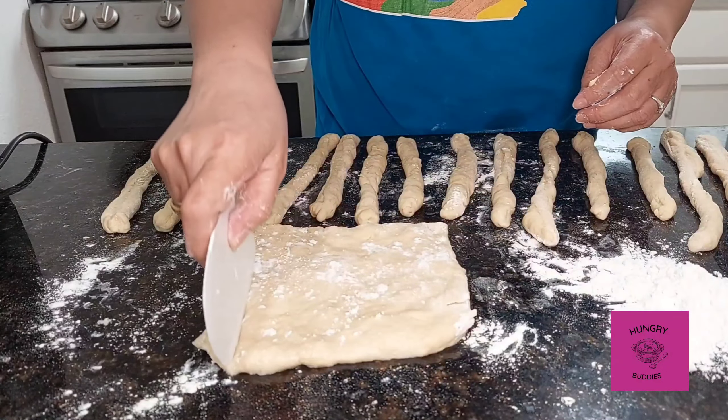With hot oil in your pot, deep fry the no nuts one by one. You'll see your doughnuts expanding. Make sure your fire is not on high — it should only be on medium. When it's getting brownish, it's time to turn them. Pick them up and put them on a paper towel so all the oil will be absorbed and you won't be eating a greasy one.